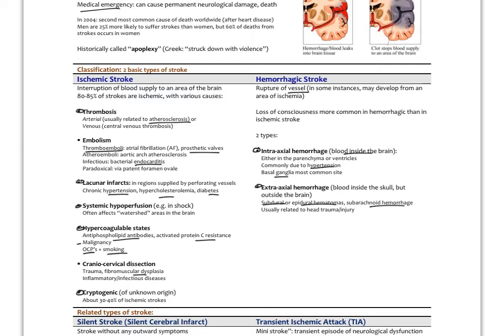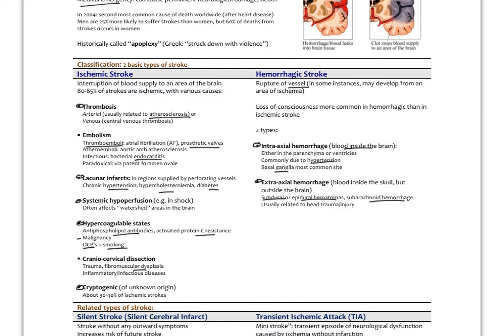Subarachnoid hemorrhage, and that's usually the result of either head injury, brain trauma, or a congenital aneurysm. So there's an aneurysm there, which is a bulging weakness in the blood vessel. People have it since birth, and then unfortunately at 38 it suddenly ruptures and they get a subarachnoid hemorrhage, which could in many cases be fatal.